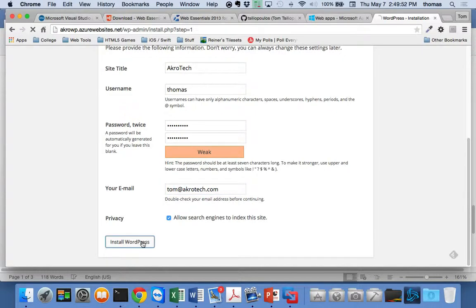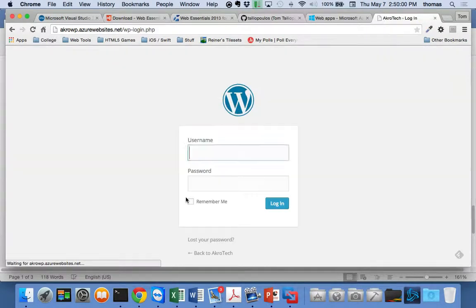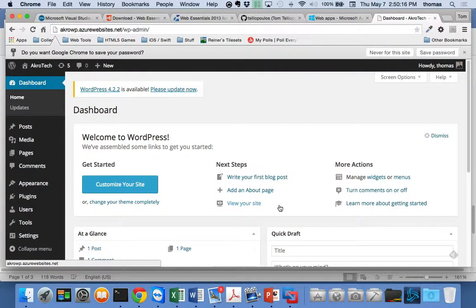And install. Success. Log in. And your client's up and running. Your WordPress site's finished.